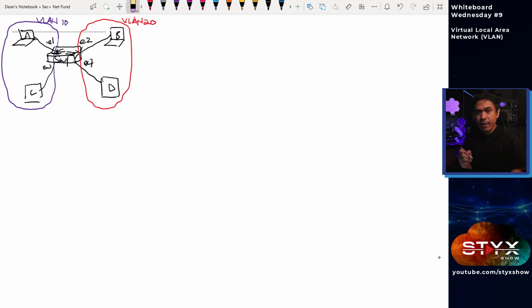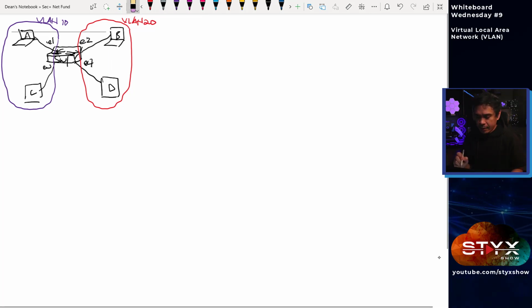Now this is the same for PCB. If it's gonna send traffic to an unknown destination, it will only forward the traffic to those interfaces that are configured as VLAN 20. So in short, VLANs allow us to segment the broadcast domain.